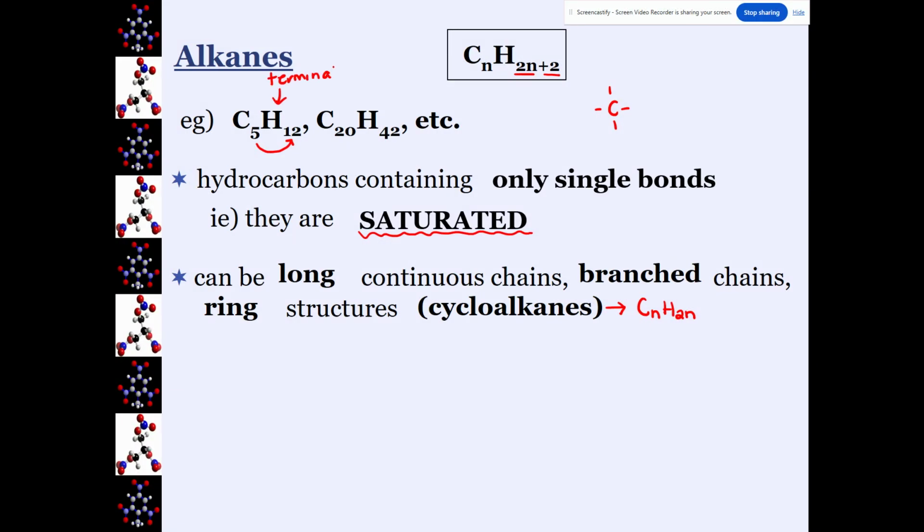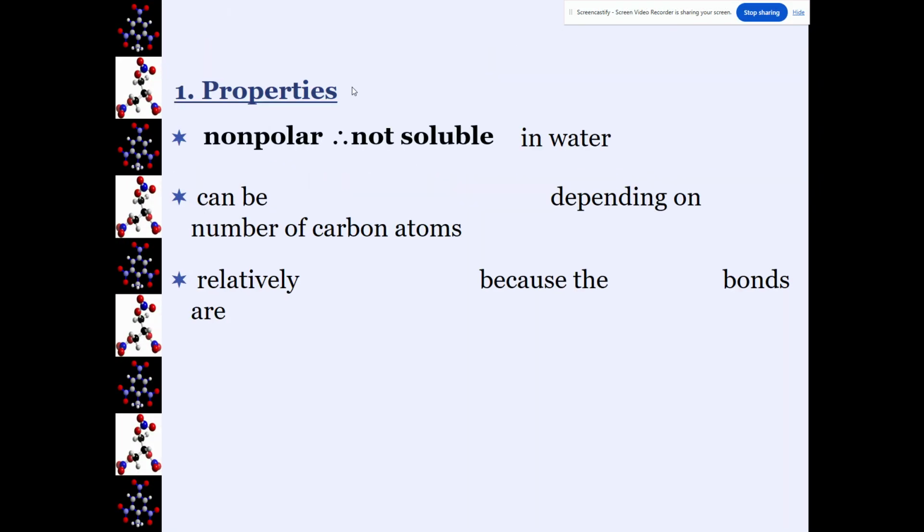As long as the terminal atoms are the same around your carbon as a tetrahedral shape, or actually any of the shapes that the carbon can make, tetrahedral, trigonal planar, or linear, all of those, the bond dipoles will cancel as long as the terminal atoms are the same. So if they're all hydrogens, they are the same, and therefore these molecules are nonpolar. So they will only have London dispersion forces. Whereas water, as we know, has London dispersion, dipole-dipole, and hydrogen bonding. So if they do not have the same forces, they are not soluble.